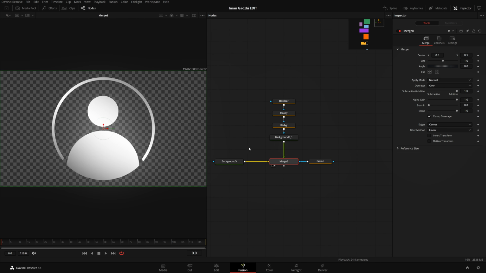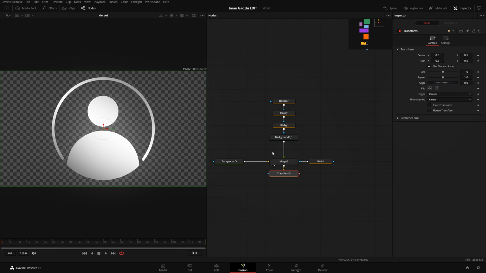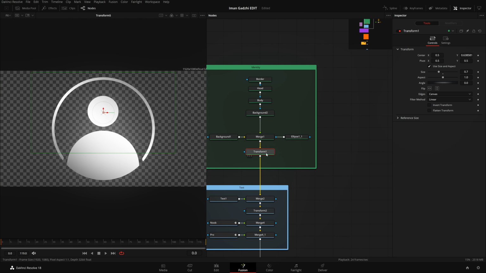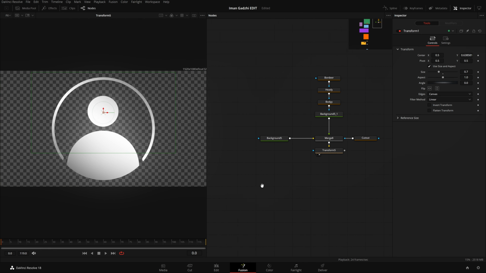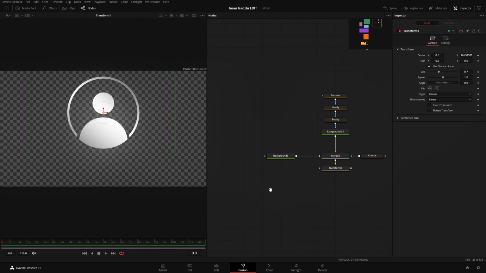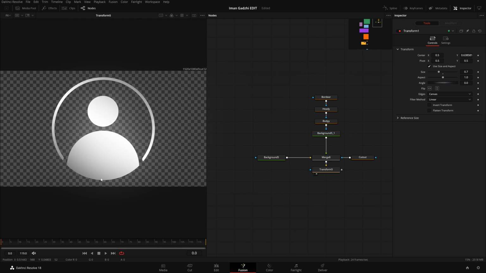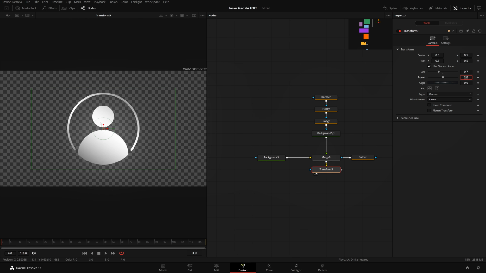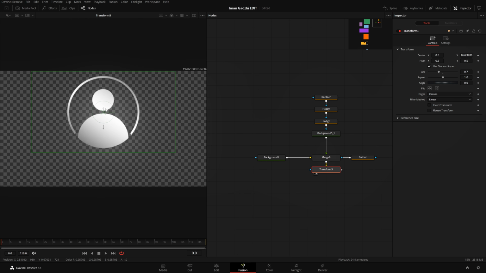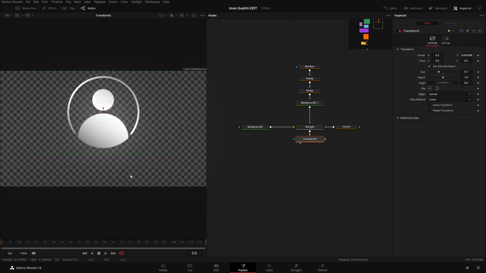Next, after this merge, we need to add a transform. So how do we do that? Again, click on this merge, shift plus spacebar, type XF, transform, enter, and boom, transform is added. Now again, click and drag it to the viewer so that you can see. Reduce its size a bit. I think I reduced the size here, right? 0.7. Alright, so I made it something like that. Because we need to add text beneath here, I'll just reduce its size to 0.7, bring it above. Something like this will work fine, and we'll add text over here.